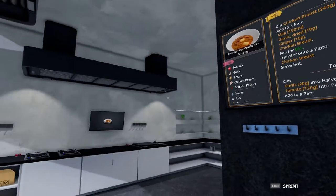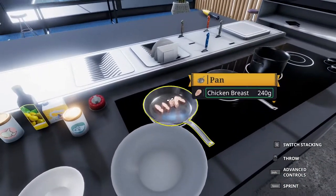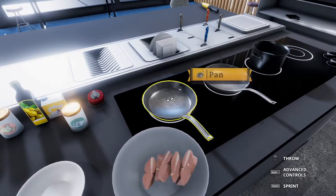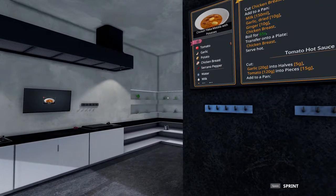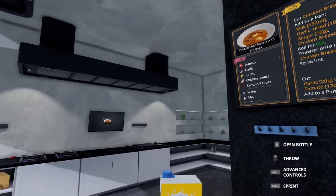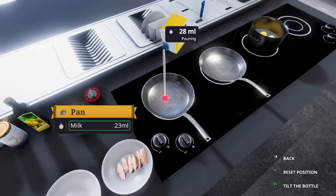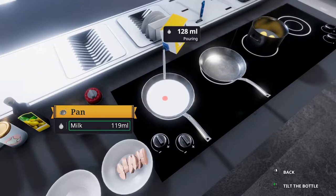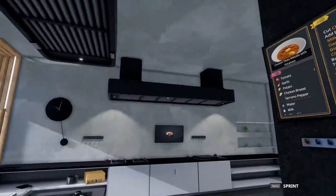The chicken breast is the last thing we add to the pan, so you have to follow the steps one by one — it is important. First thing we add to the pan is 150 milliliters of milk. I may have said 100, but it's actually 150. Let's pour this in carefully — we can always taste our way down. There we go, 150 on the spot.